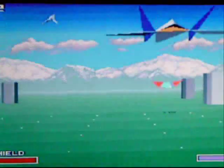And there you are, that's how you play Super Nintendo games on your Wii.